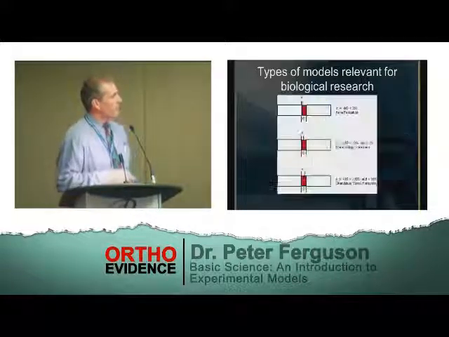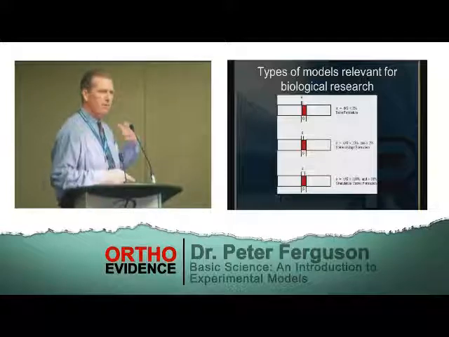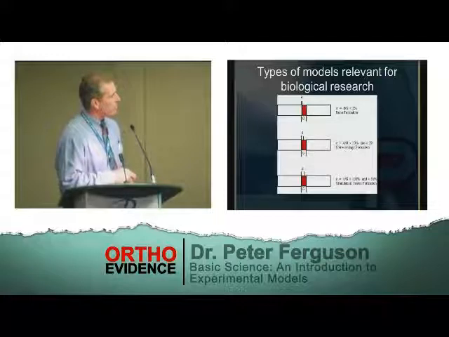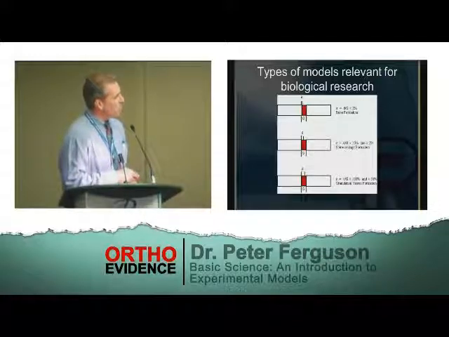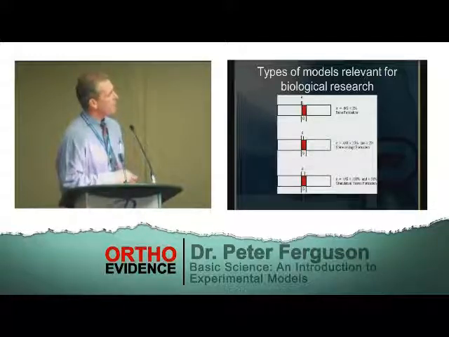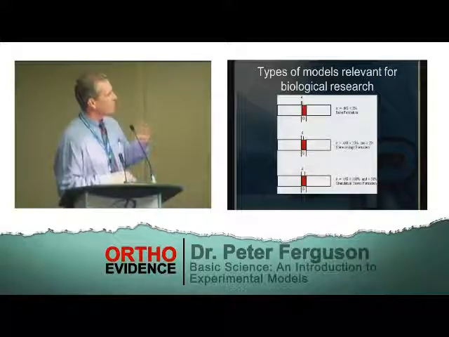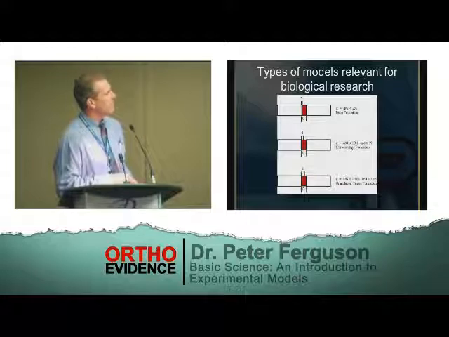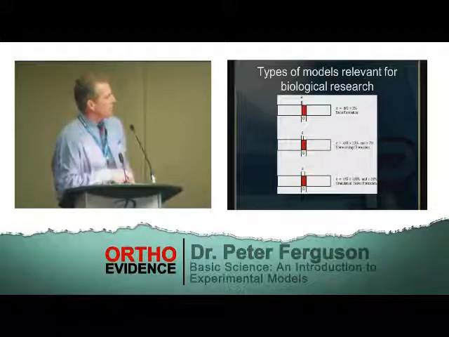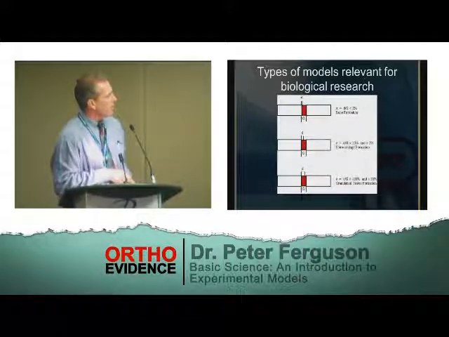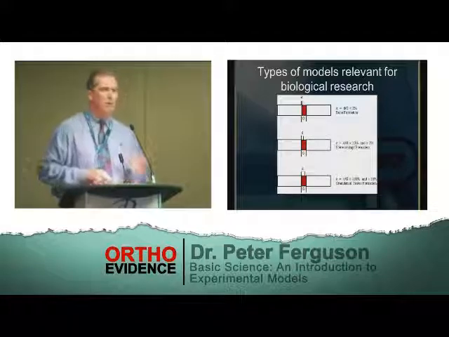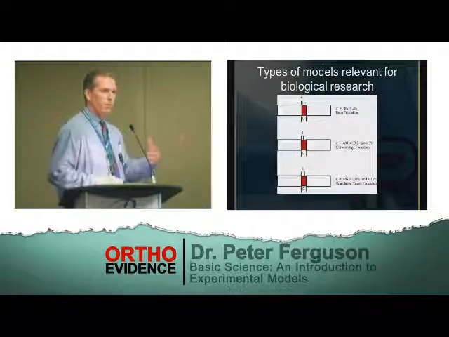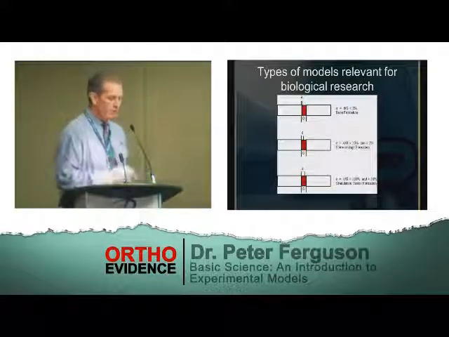For example, with hip resurfacing, you can observe from biomechanical testing what happens, measure the stresses and strains, and devise finite element models to predict what would happen in subsequent experiments. Similarly, for predicting what happens when you fix fractures — if you compare the amount of strain and movement between two fracture ends by the amount of gap, and do several studies, you find that a ratio less than 2% yields bone formation, while greater than 10% yields granulation tissue. You can then use that mathematical algorithm to predict outcomes rather than needing to observe it over and over again.